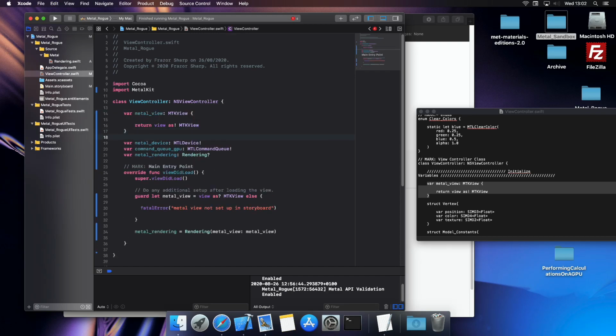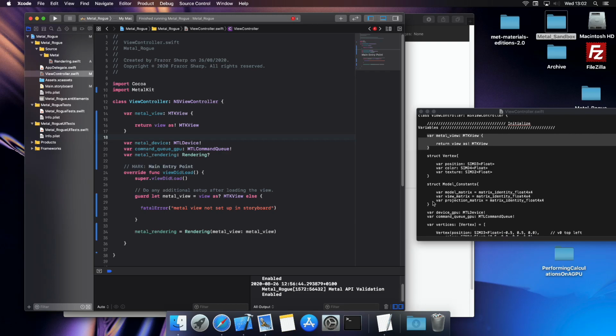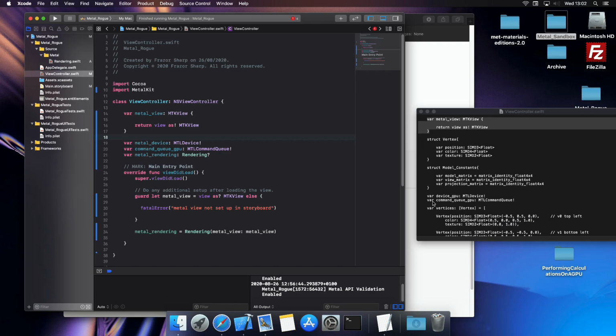So I've got a metal view. A metal device. That's a struct. A device, which I've called metal device, which it really isn't, it's device GPU.